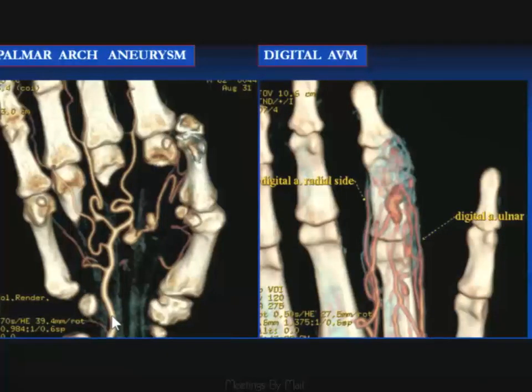Here's where you can get very nice demonstration distally, and this is two relatively young patients, one who's got an aneurysm of a palmar arch. You couldn't ask for anything better. I mean, even with a catheter in a brachial artery, you couldn't beat this. And here's a small digital AVM. Again, from the point of view of being able to demonstrate this and do mapping, this is as good as it really gets.